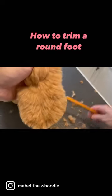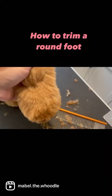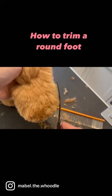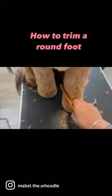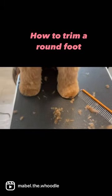then there'll be some toe hairs sticking up kind of weird. So you'll kind of comb those in an upward direction and take your scissors and scissor up that round top of the foot. Set your foot down, give it a comb, trim off anything weird, and you are done.